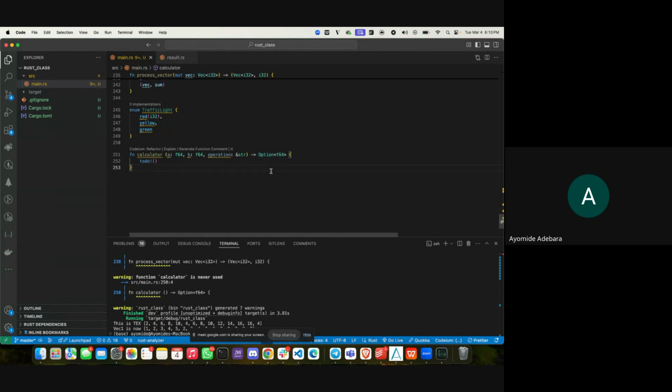So, an option enum contains two things. It contains whether the result is a Some value or the result is a None value. Now, we can think of JavaScript, for example. For JavaScript, there are particular situations whereby a value could be null.